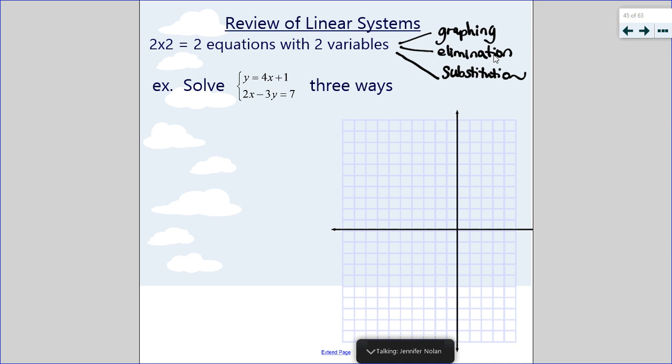First, since we have the graph paper right there, we're just going to graph the two equations. So the first equation we're going to graph is y equals 4x plus 1. So if I look at y equals 4x plus 1, I'll do that one in like purple. We know 4 over 1 is the slope, and 1 is the y-intercept, or the b value.